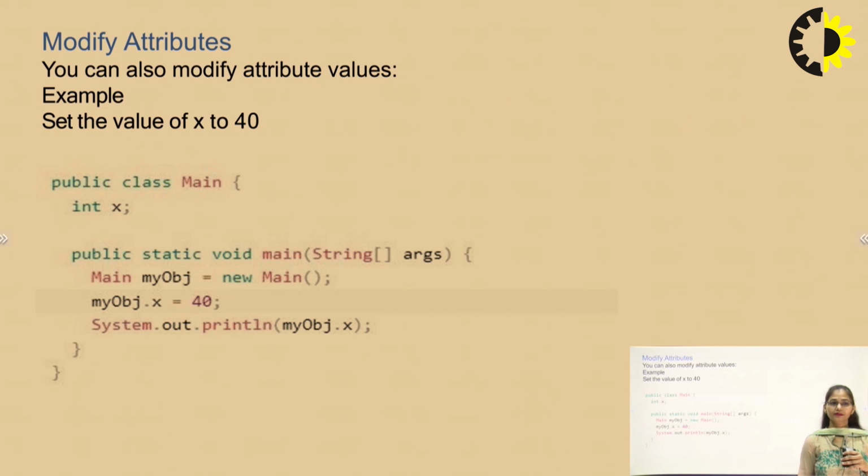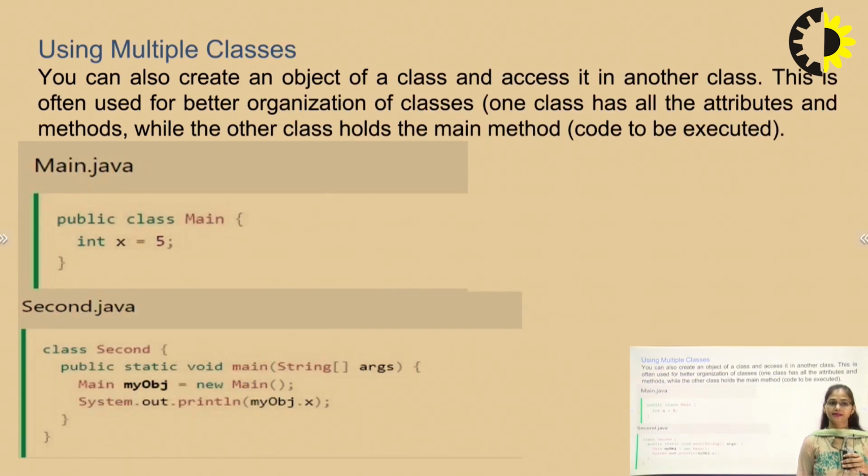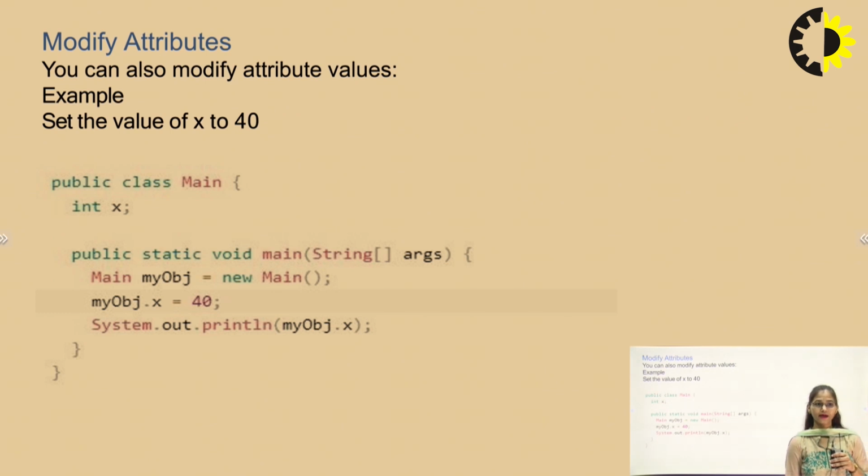So in this particular example we have seen that multiple classes are created in a single program, and your program is going to execute the one with the public specifier. If you have assigned public to your main class, that will be the class which is going to be executed. It means that if a number of classes are present in your program, the class which is going to be compiled is the one with the access modifier public here.